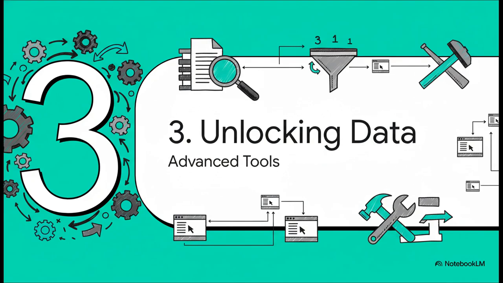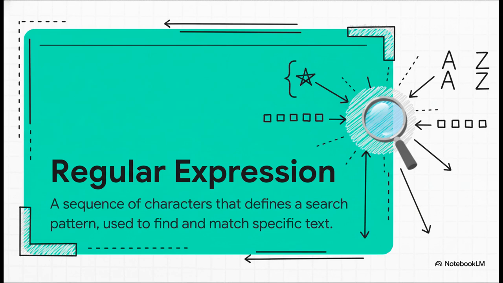Okay, now that we can combine our commands and save them as recipes, let's level up. Let's look at some of the more advanced tools. These things are like superpowers for finding, filtering, and changing information right inside your files without ever needing to open a graphical editor. And the secret sauce to all this power is something called a regular expression, or just regex for short. Now, don't let the name scare you.